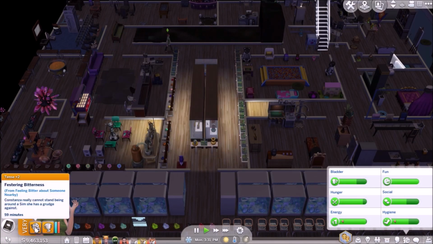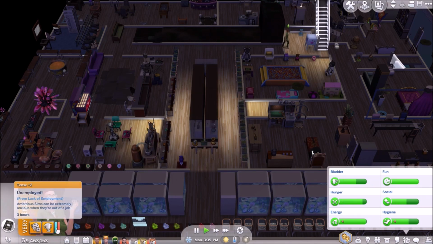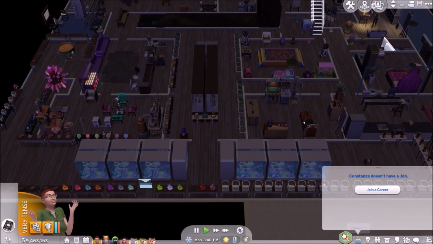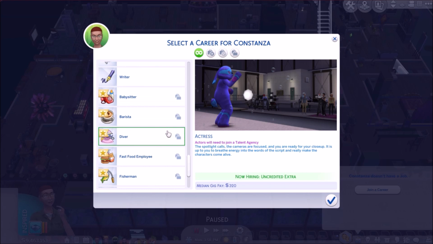Looks like Costanza's not happy. She's got that same moodlet that Rage and Ripley had. And she's not happy because she's not employed. Okay, what did Ted do that you're so upset about? And okay, you can have a job if you want. Let's find her a job. She can be a style influencer maybe.